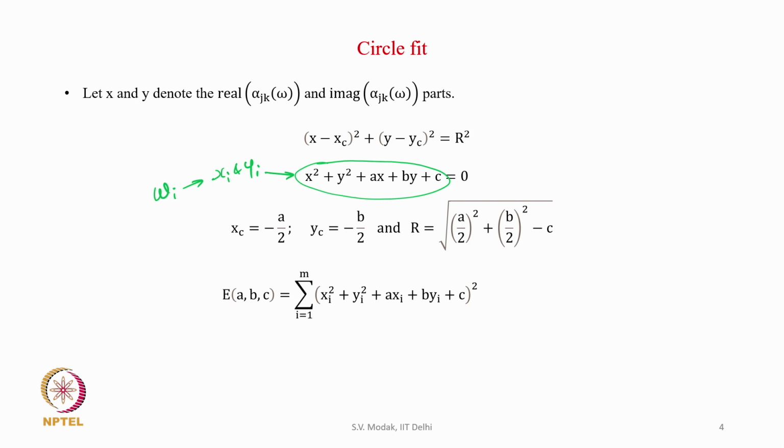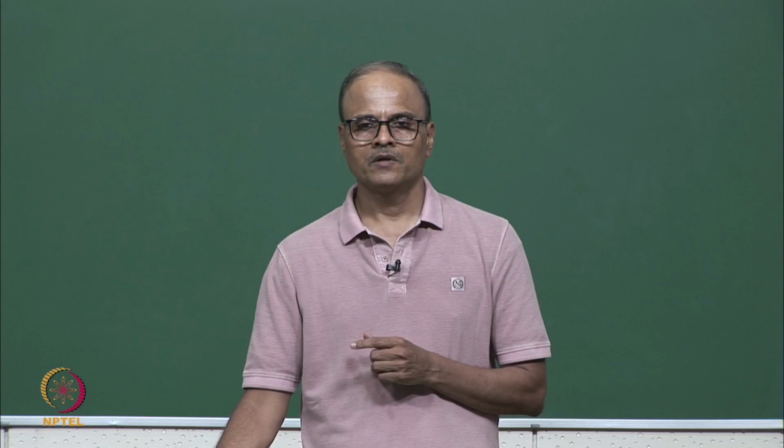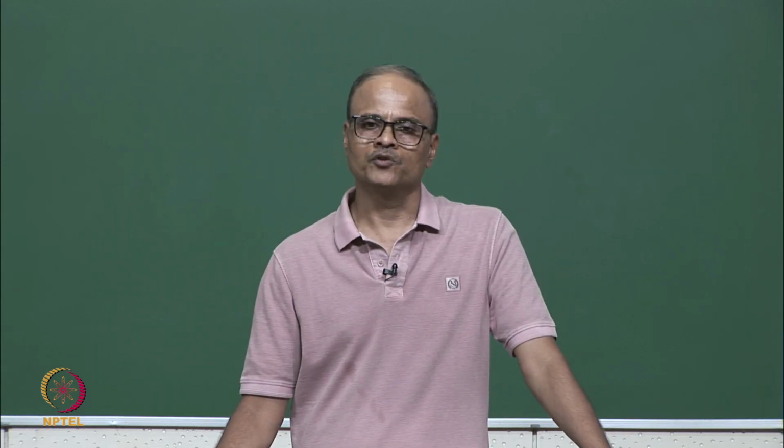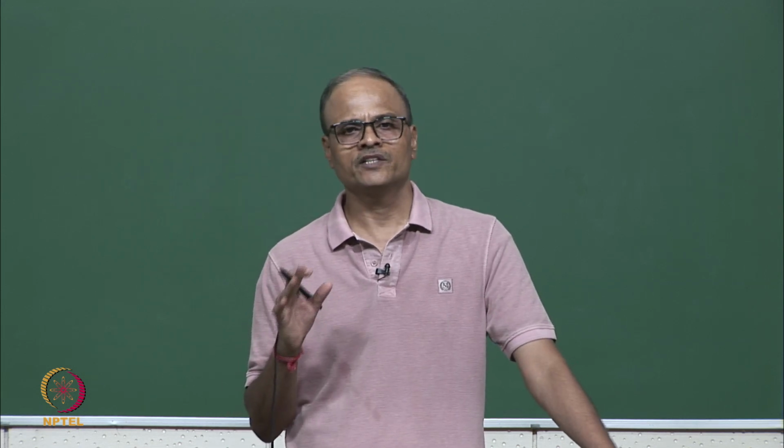If there are m frequency points, we can sum the error over all the m points, which gives us the total error e in the fit. Now we would like to minimize this error. So, we would like to choose values of a, b, c such that e is minimum. If there is a perfect fit, the error will become 0. However, if the fit is not perfect, there will be some non-zero error e, but we would like e to be as small as possible.